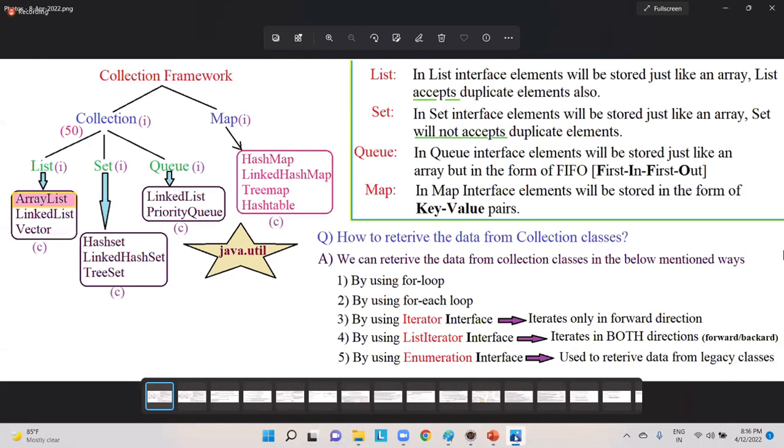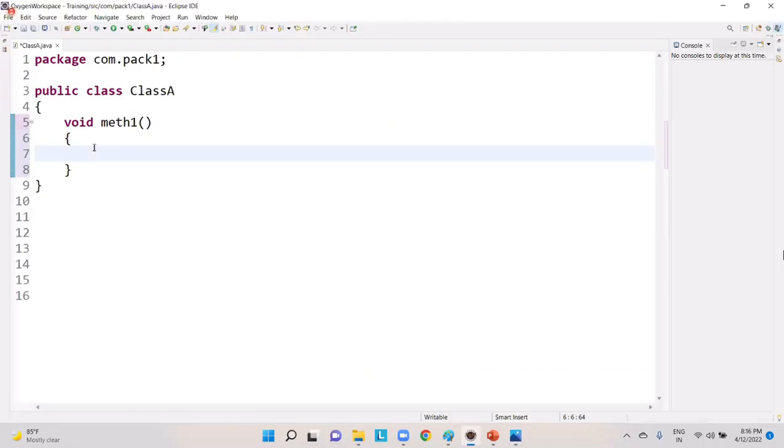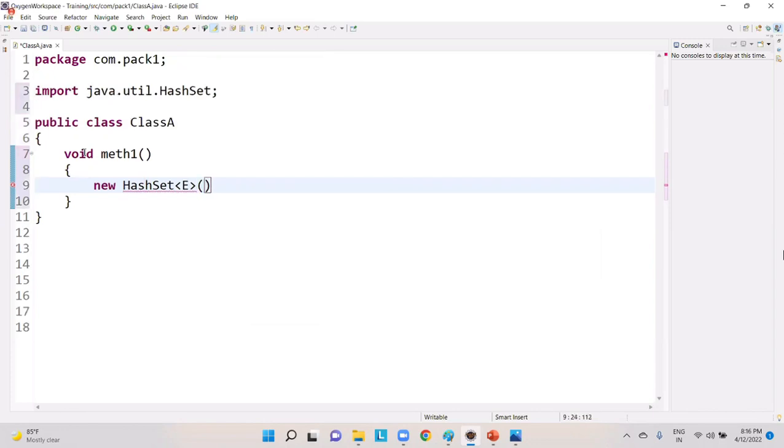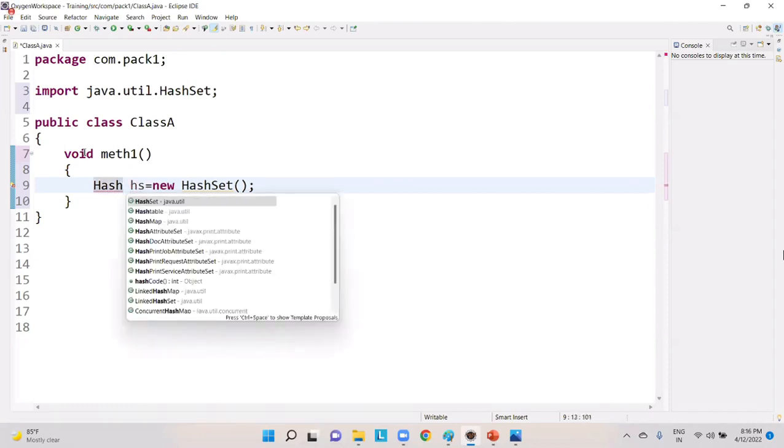Right, there are three. Now let me create an object for hash set. I don't want to use any generics. I'm just creating an object for hash set, HS, like this.